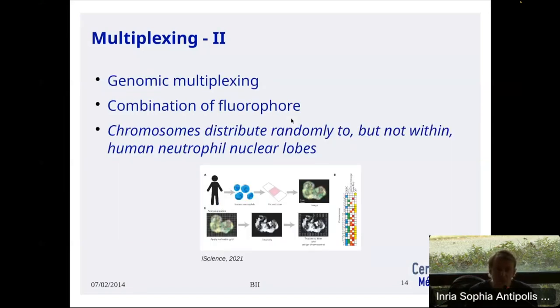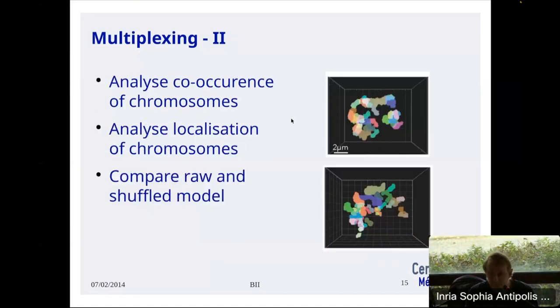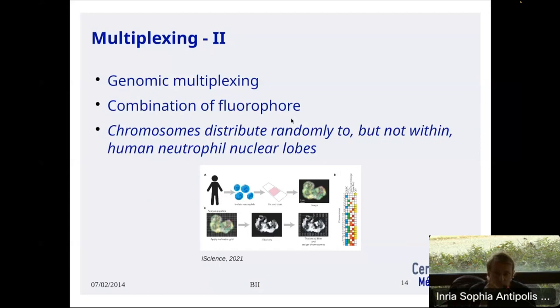Rapidly, another application with nuclei. What you see here on top is just one nucleus, and the different colors here are not for cell type but the chromosomes, the 23 chromosomes. We wanted to do the same idea by shuffling the position of chromosomes to see if the position is completely random or if there's something that pushes one chromosome to be there or next to another one. On top is the actual organization, below is a random organization. What I like in biology is the title of the article gives you all the information you need: chromosomes distribute randomly, but not within a nuclear lab. In the nuclear lab, there are different areas. With this, we can show that chromosomes may be randomly inside each lab, but within the lab, some prefer to be at the periphery or at the center of each lab.